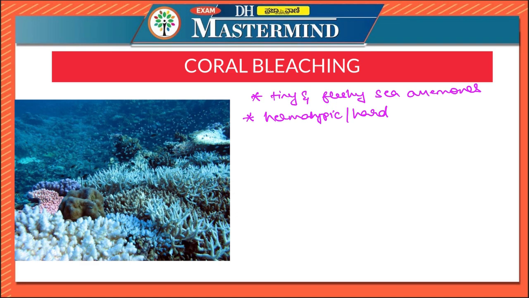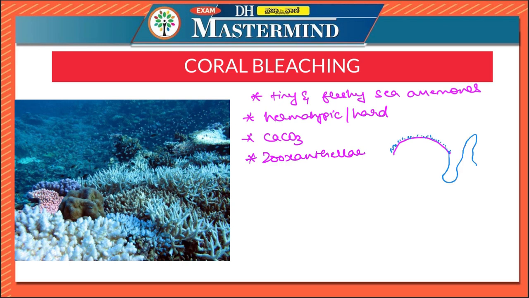So we have already told you that coral polyps are tiny and fleshy. These soft sac-like bodies are protected by an exoskeleton, and this exoskeleton is made of calcium carbonate, CaCO3, that has been derived out of the seawater. After deriving the calcium carbonate from the seawater, the coral species use it to build an outer exoskeleton, and on this exoskeleton microscopic algae called zooxanthellae reside. Please remember, this is very important. Zooxanthellae and coral polyps have a symbiotic relationship with each other.